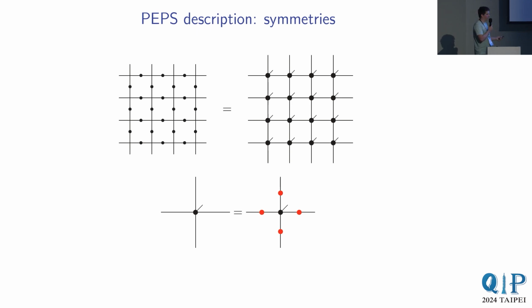So when you write the toric code as a PEPS, you will find that this tensor is symmetric, and the symmetry is of the form that you have 4 X operators acting on the virtual degrees of freedom of the tensor. I will think about this symmetry a bit differently. Namely, I will put 2 of these X's on the other side, and imagine them to be part of a larger string of symmetry operators. From now on, I will forget that these are just X operators. I will treat them as an abstract matrix product operator.